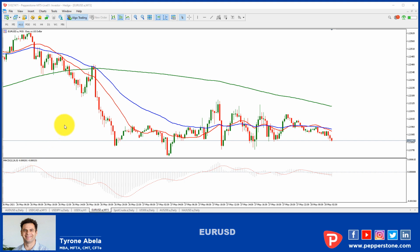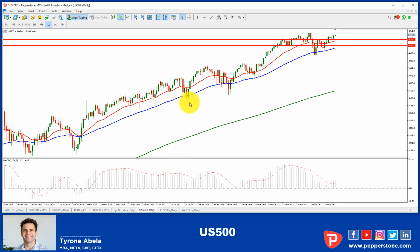All right, the last one we're going to have a look at today is the US 500, the one that interests everybody the most. It's been very, very stagnant over the last 3 or 4 days. We've had that bit of a move off this reversal zone here, off the 50, but since then, the last 3 days have been very, very flat. I don't expect that we're going to see a lot of action on this one at the moment. We're approaching those all-time highs again. As you can see, we know we're going to trade this one with a lot of caution at this point.